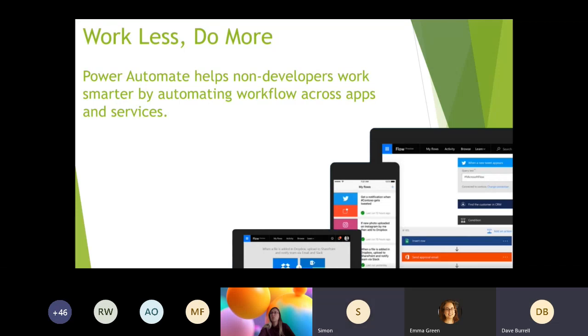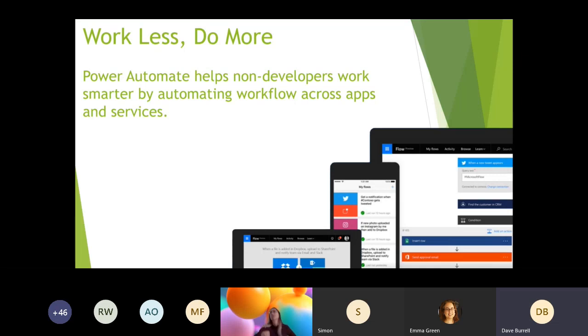It's got a number of connectors, which we'll come on to in another slide. At last count, Power Automate was able to connect to 316 different services. Those services include both Microsoft services and non-Microsoft services, such as Twitter, Facebook. There's even connectors for Oracle, for IBM functionality, for Salesforce. So really, there's lots of different connectors that you can use and enable straight out of the box. And it takes away the complexity of trying to figure out how to integrate different systems across different platforms. And as you'll see when we come to build our first flow within the Power Automate platform, you'll see how easy it is to connect different services together.